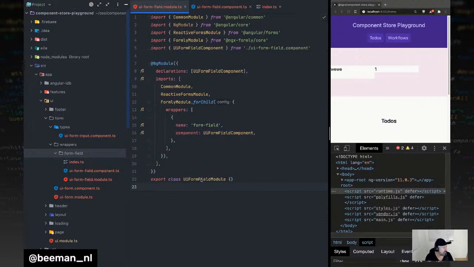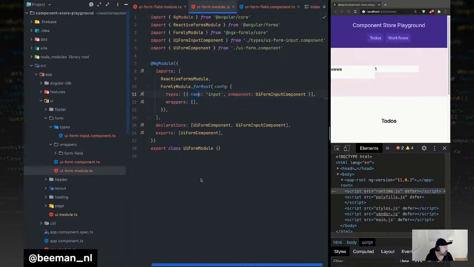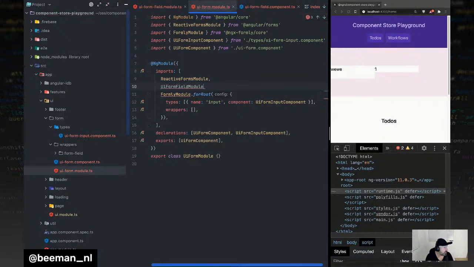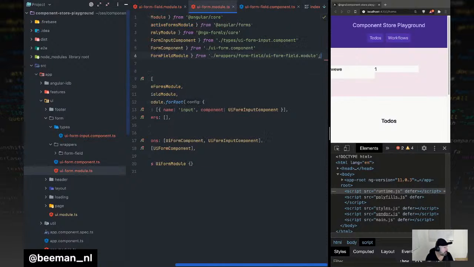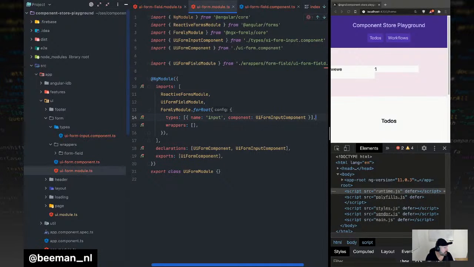This gives us a nice, clean, lazy, loadable module, shakable, should I say, which I can then import here in the UI form module. So let's do this, just that. UI form field module, and we import it from wrappers. And from looking at this, I'm going to do the same for the input form input, UI form input component.